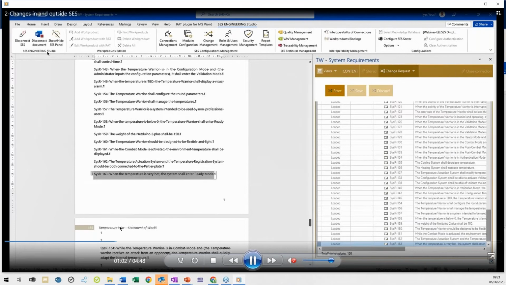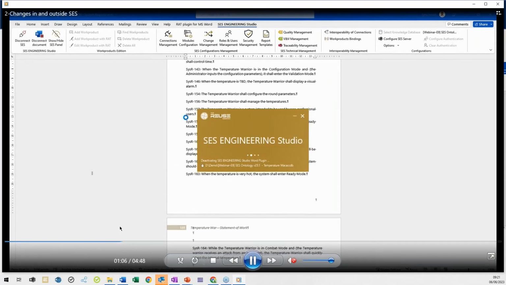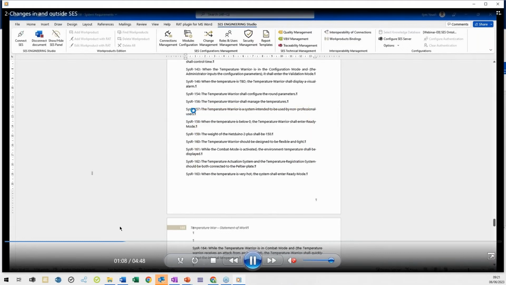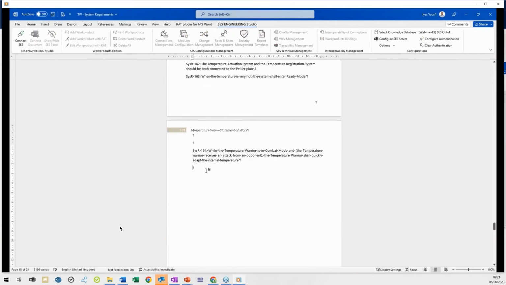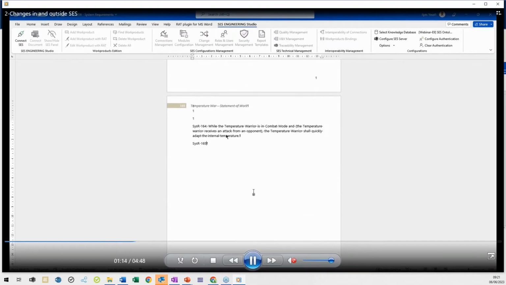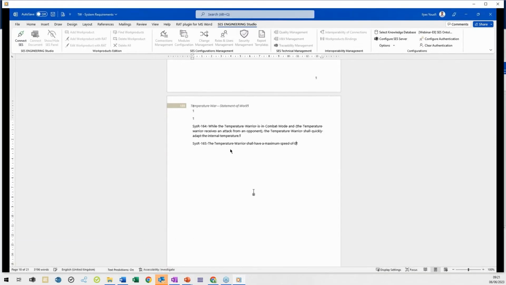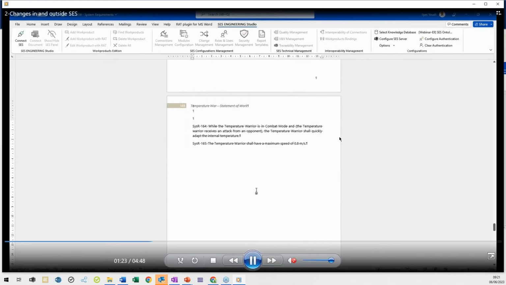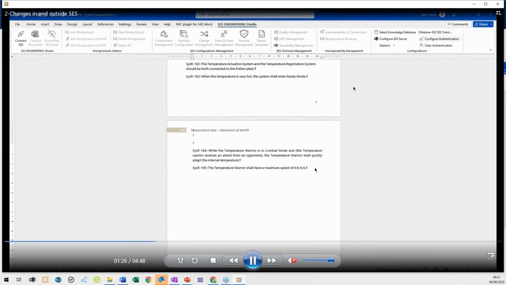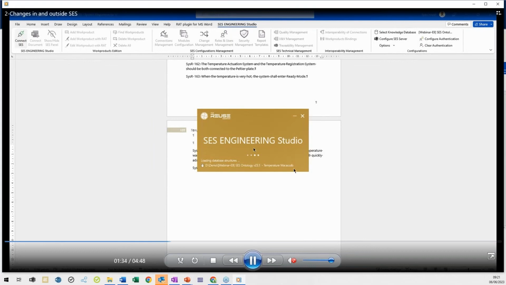So here, what happens if I'm another user and I would like to add another requirement for the maximum speed of the system? I see that it's requirement 164, and I say, OK, so let's do 165, because I don't know that there's another change request pending. So I create another requirement. It's also the maximum speed, because we did attend a meeting in which we identified that this is a requirement that needs to be specified, and we do contribute almost at the same time, I would say.